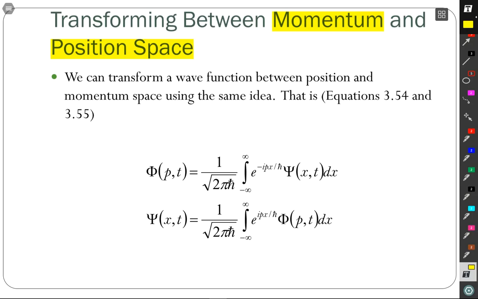But in mathematics and physics, we can talk about other spaces. So you can talk about momentum space, which means I have my particle and I have a wave function in terms of momentum, and the psi mod squared gives the probability of being at a specific momentum instead of the probability of being in a specific location. And so this is a transformation, and it essentially is a Fourier transform.